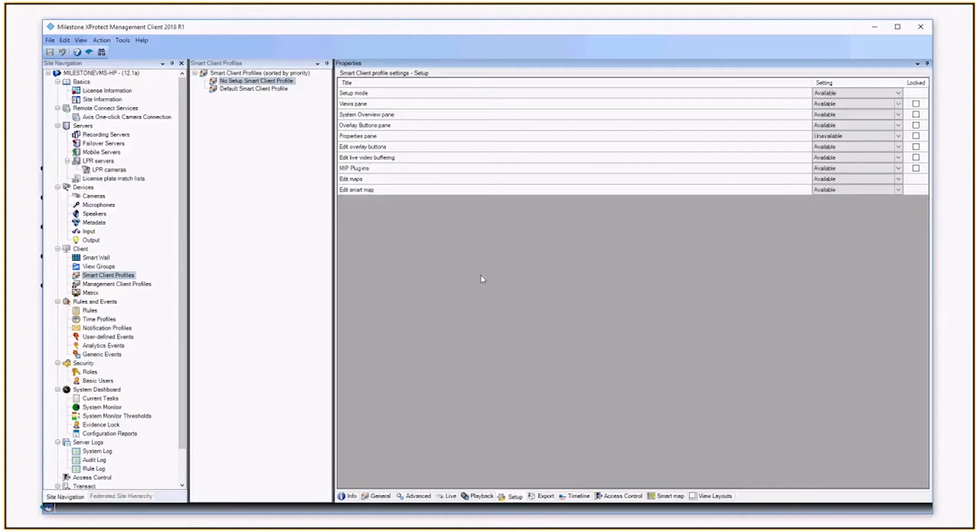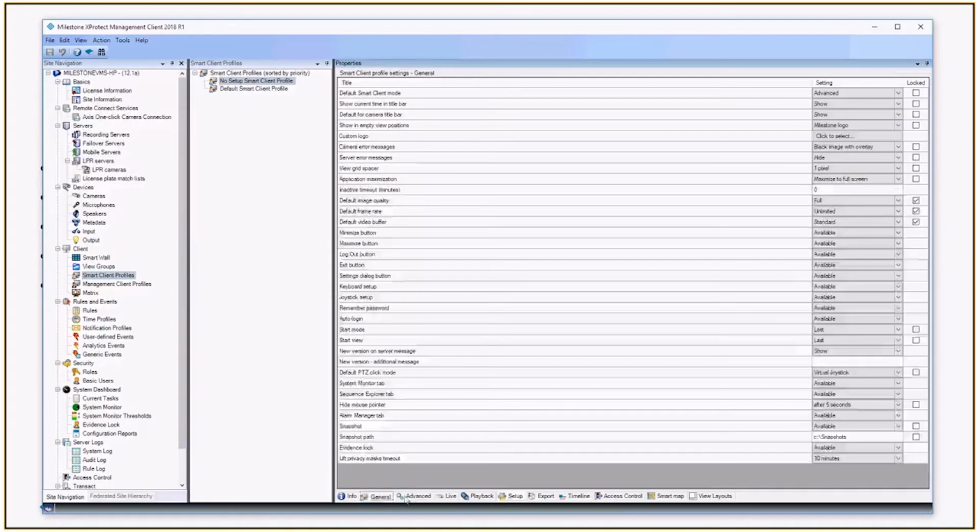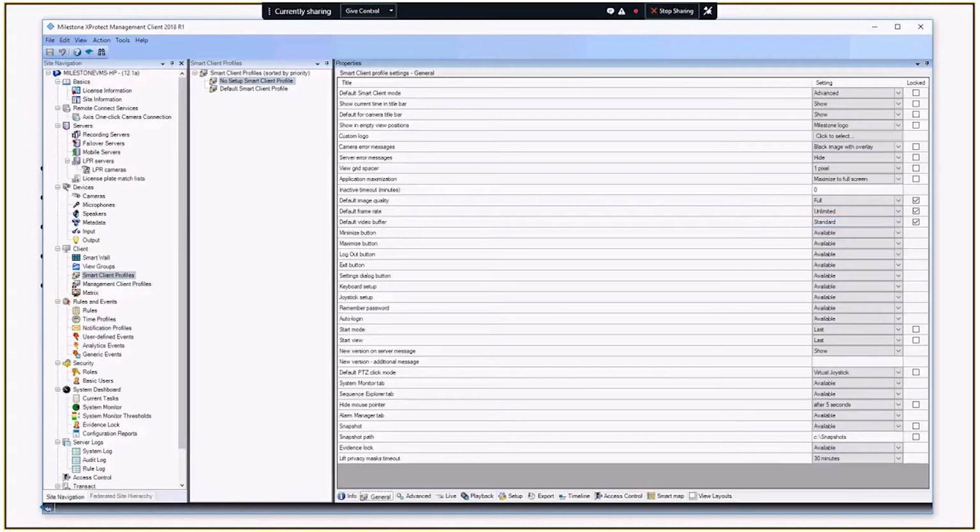And one other thing, while touching on Smart Client profiles, one of the other things that I will normally always do when I'm in here is, first thing, under Advanced or under General, I'll restrict these access settings here, because if these things get changed from their default settings, it can really screw up the performance of your recording server. Sorry, the screen's flashing on the other screen here.